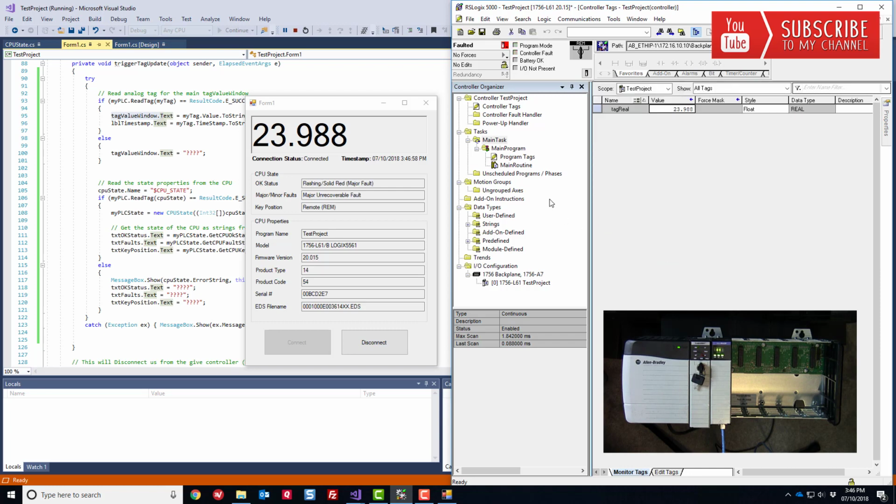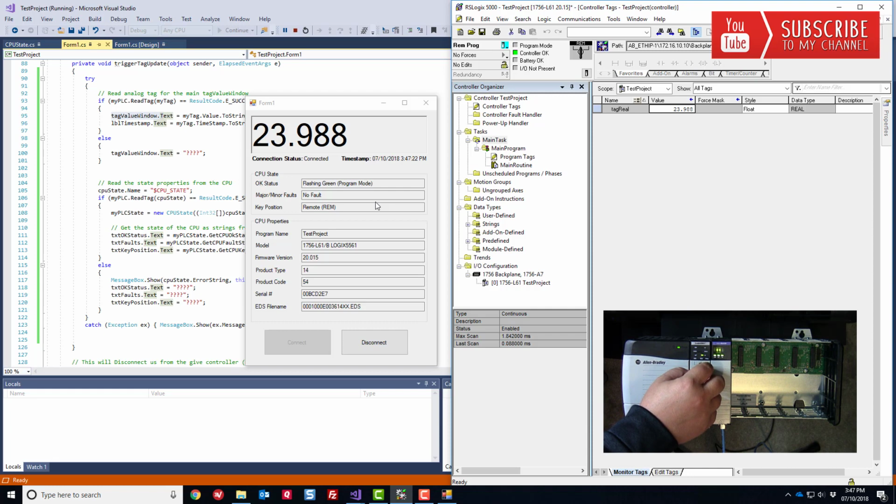And there we go. We see the processor's faulted. We have a flashing solid red major fault in the controller. It's an unrecoverable fault, so this is perfect. So I'm going to kick this into program mode now. And you can see I did that, and that's still responding the way we would expect. Okay, and because it's an unrecoverable fault, there we go, I just kicked it into program now.